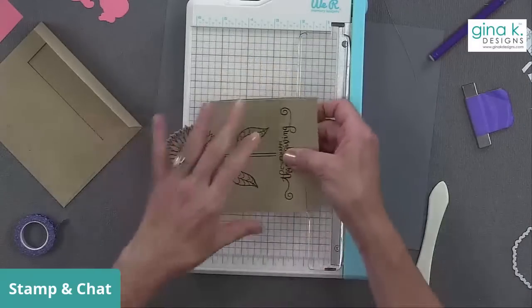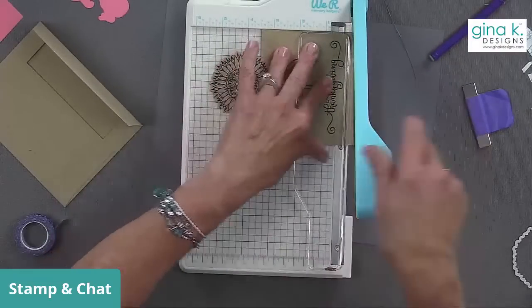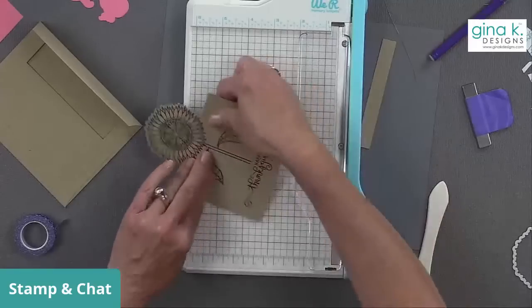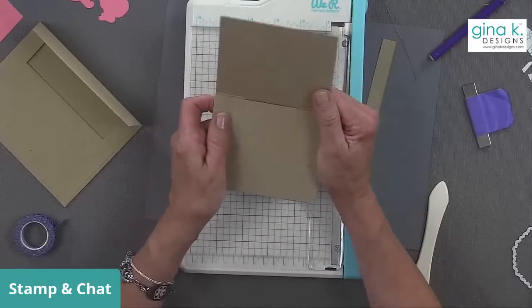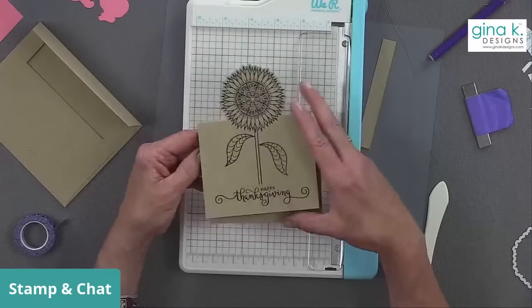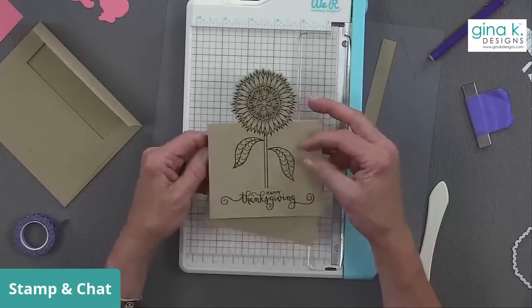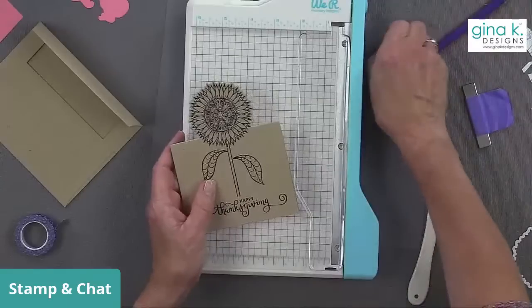I would stick it in there, trim it off, and then it will be the right size so that when you open the card, you just tape that down in there. So you guys get the idea of that, right? Is that fun? Just a fun little partial die cutting. Okay, so that's called partial die cutting.